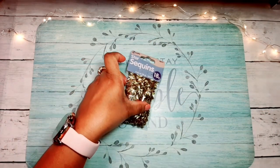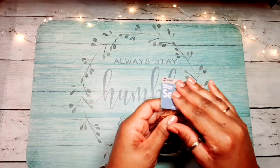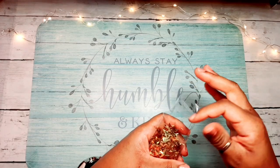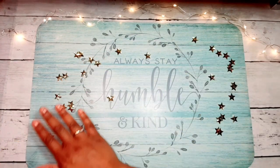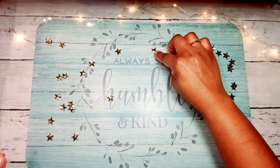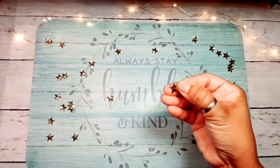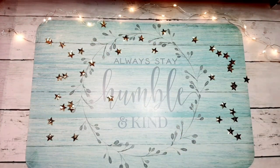I found these sequin stars, which I think will make really, really nice embellishments on, ooh, that's pretty, isn't it? I think I might need to use this as decoration, guys. And I like how they're raised a little bit. I usually don't like sequins because they have the little holes in the middle, but on these, the holes look kind of natural. So yeah, I like that, guys. Look, we got a little decoration going on here. Now I have to just make sure I don't waste the rest of them. So those were $1, by the way.